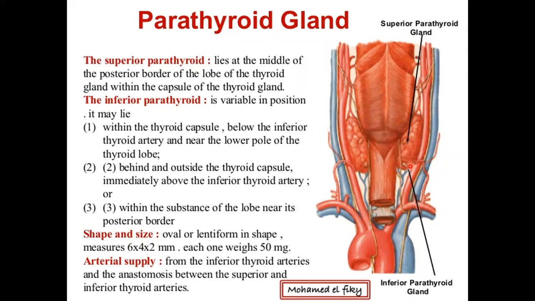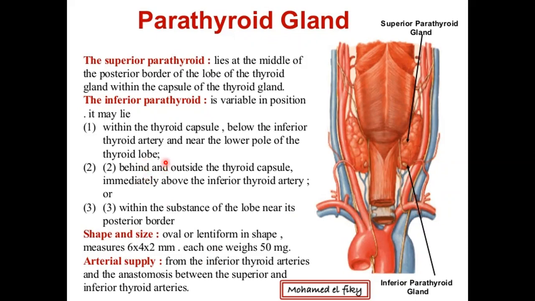And again, these are just the most common locations of them, but their locations can be variable, even all the way down to the arch of the aorta. And then again, because we see it in this picture, I'm just going to point it out. You can see your recurrent laryngeal nerves. So this is vagus, and then recurrent laryngeal hooks around and comes back up. Vagus, recurrent laryngeal, coming around and hooking and going back up.